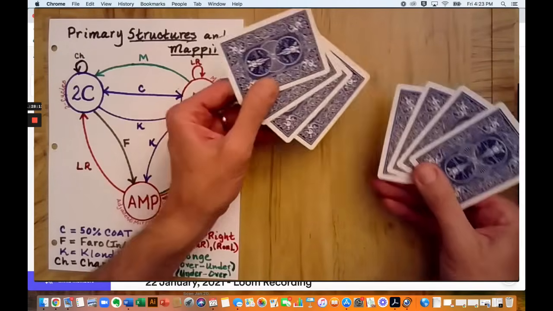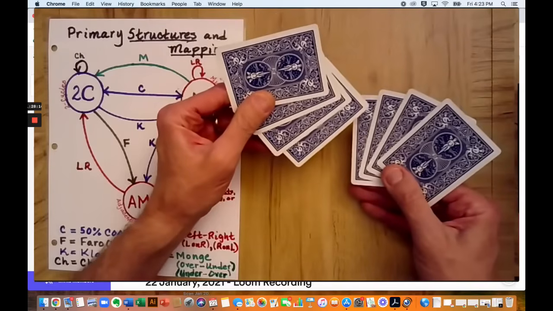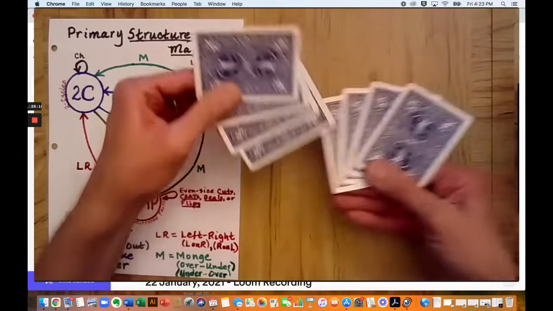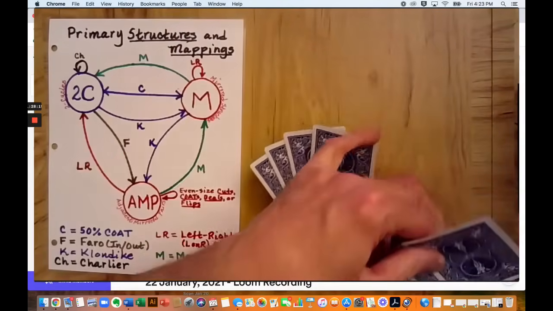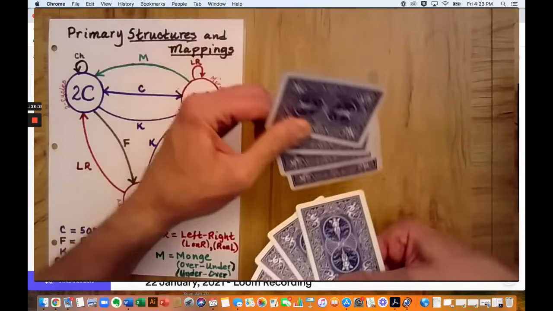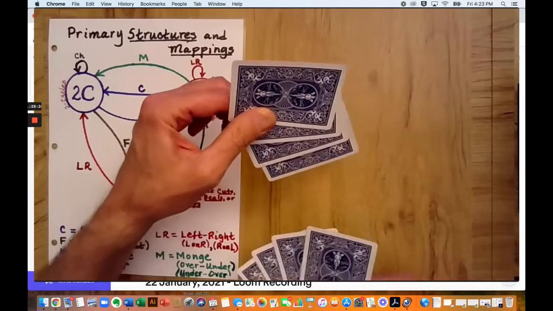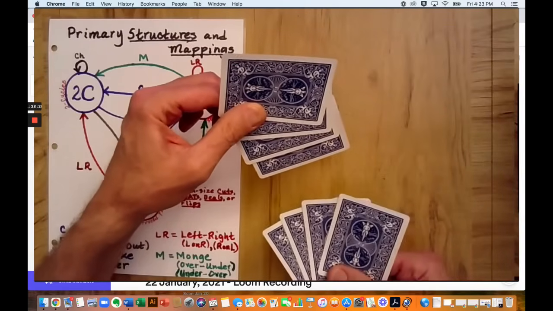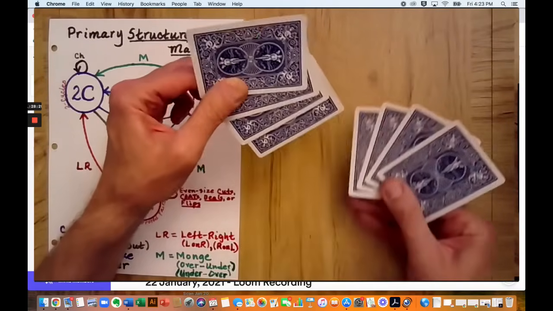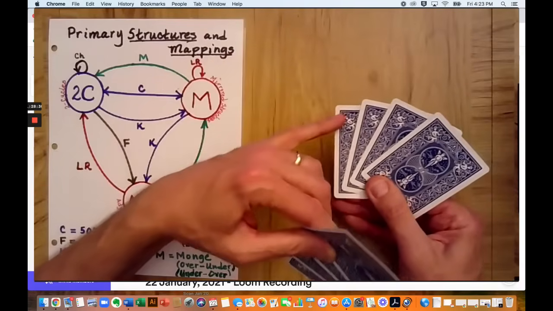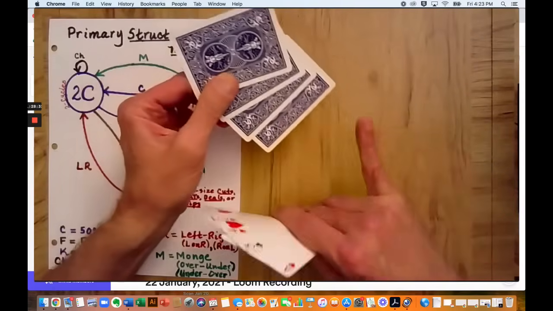What you do here is, for it to be an in, this top card, this one right here, needs to eventually go under the top card there. That's why you say it goes into that packet. Well, the way that you do it is you have to begin with this one going lower than that one.